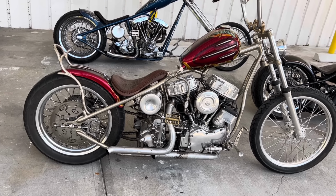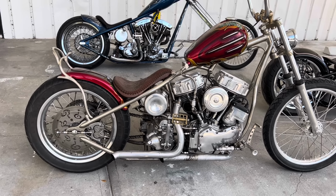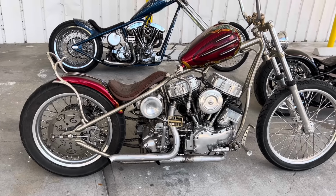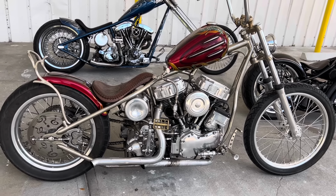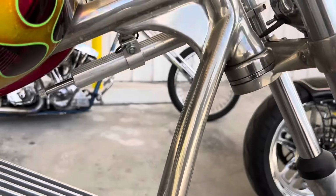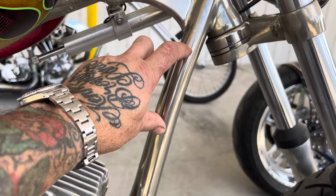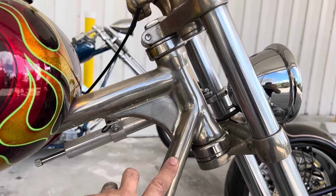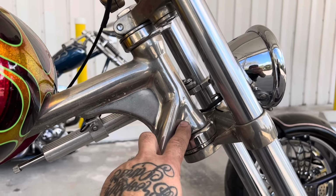All right, starting with the Indian Larry chopper. Indian Larry used Paughco rigid frames. And I know he's really known for the twisted down tube, but before he was doing the twisted down tube on those frames, he was using a standard Paughco frame. And he liked them with 2 inches of stretch and 30 to 33 degrees rake. And that 2 inches of stretch I'm talking about is right here in these down tubes. They would add 2 inches to this tube and raise the neck up from the ground 2 inches. The rake is the angle that the neck makes with the vertical, which is 30 degrees.